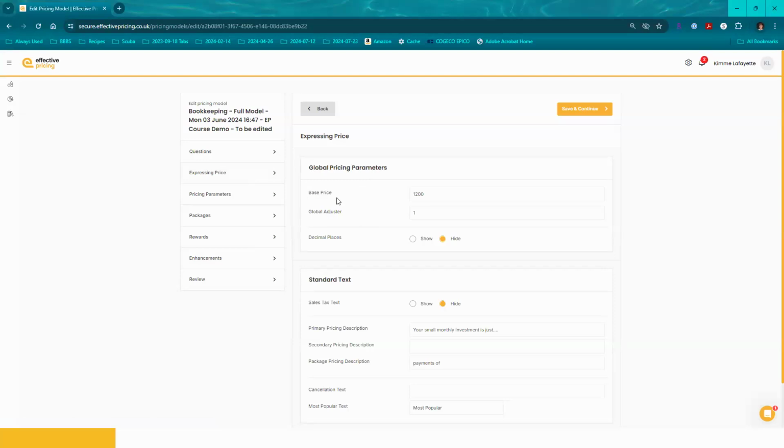So the default in the base price when you're using one of Mark's models will be 0. And you don't need to change it if you don't want to. But basically this base price is the starting point of where all your calculations will start. If you put a number in here, when the price starts calculating behind the scenes, every time you're pricing a client and you're asking them questions, the price is not going to start from 0. It's going to start from whatever you say that your base is.